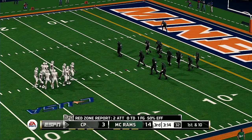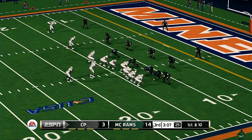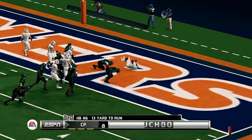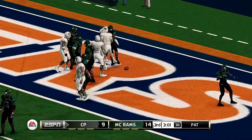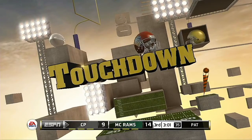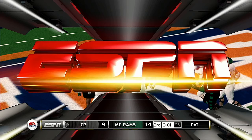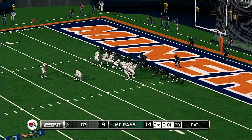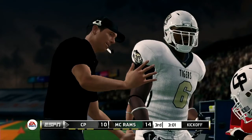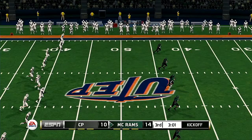And this play is number 8 on the drive. Let's go! Behind the 8! And they're in! Touchdown! Very impressive run by the halfback to find the end zone. Good play call here. Coordinator, he realizes when you get down into the red zone and you have a halfback like this, just give him the ball and let him find his way into the end zone. And he converts the extra point. So an 8-play, 75-yard drive, and a touchdown's a result. The score now, 14-10. The kicker looks like he's ready to kick this one off.